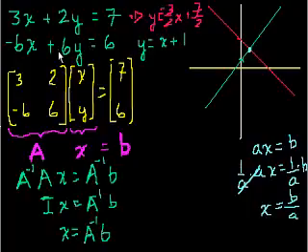But actually, the real place where it really pays off is, let's say that you have a bunch of linear equations to solve, and the left-hand side stays the same, but you keep changing the right-hand side, right? So let's say you have Ax equals b, and then you have another one that says Ax equals c and Ax equals d, and these numbers keep changing and these numbers are the same. Then it really pays off to solve for the inverse, and then every time you need to find the new solution, you just multiply your new right-hand side times your inverse, and you just get the answer. And that'll really pay off when we view this in another way.